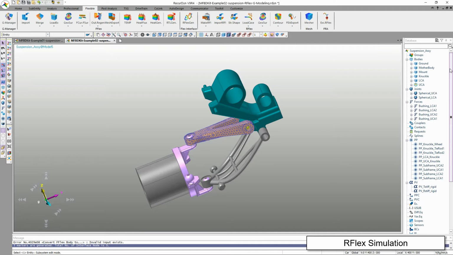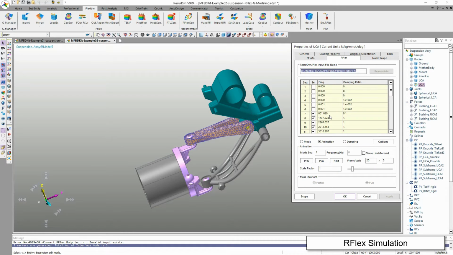Reflex body is replaced with RFlex body as soon as an RFI file is created by RFlex Gen. The various modes, which are the results of modal analysis, can be visually checked in the body dialog box.